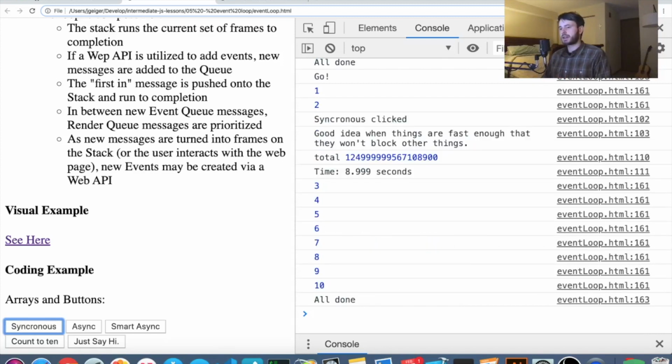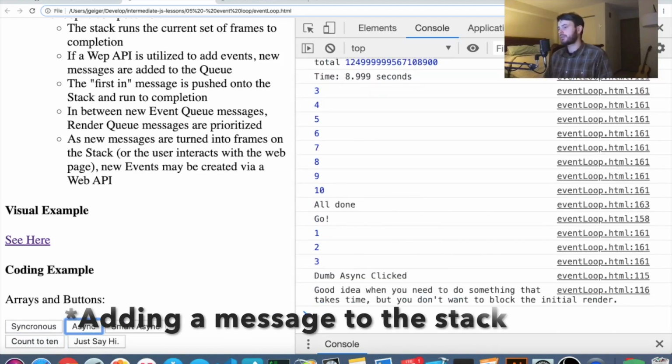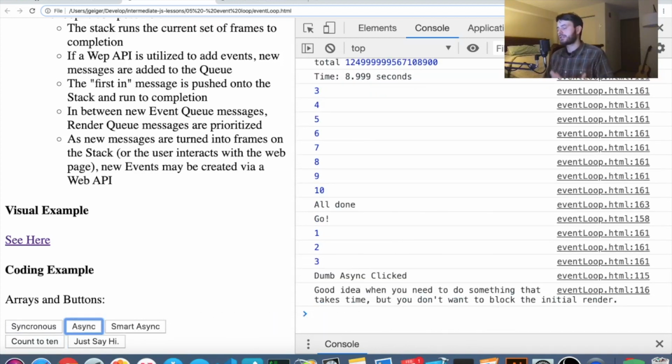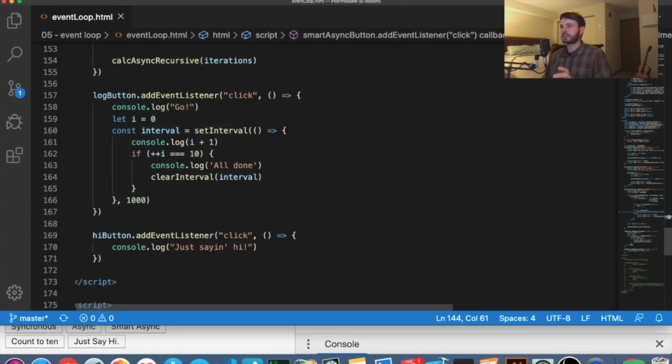finishes. We see the same exact thing with the synchronous function because, as we discussed earlier, all it's doing is creating a message in the stack, but it's not like 10 different messages are in the stack waiting to log 1, 2, 3. And that's because if we look at the implementation of this event listener for counting, we're using set interval, which leaves a reference to the current interval and starts counting to 10, log I, add 1 to I. If it equals 10, then say all done. Otherwise, you've already incremented I, don't do anything, and in another 1 second, another event will be generated. And that means only one event is going to be in the queue.